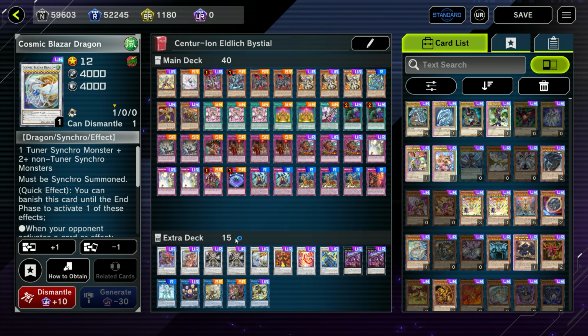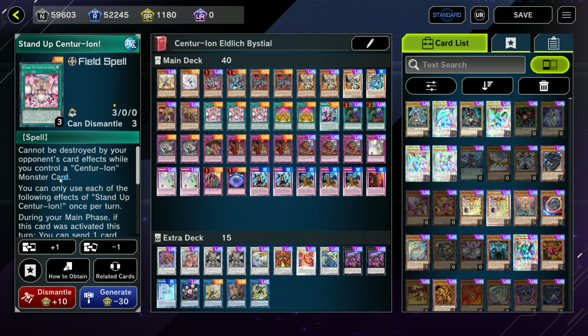Unfortunately, it seems more like a win-more type of combo. It ends up just adding more targets for a lot of their hand traps. And what's powerful about Eldlich is normally we don't care at all about hand traps. Imperm, don't care. Max C, don't care. Called by the Grave, that's a little annoying. Ash Blossom, yeah, I guess. In the 60 card variant, it's kind of annoying. But normally, because we ignore a third of our opponent's deck, we can just control the game and take them out. But it was fun to experiment with, and we'll be doing more of that in the future.